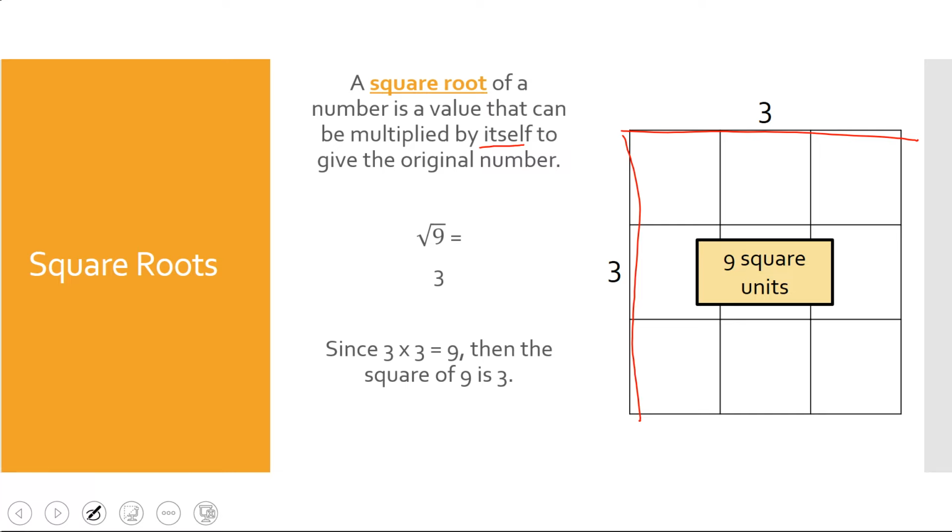So if you were ever trying to find the length of a square, you could use the square root application, because you just find the square root of it, because the length of a perfect square, they're always going to have 2 sides that are exactly the same. And that's where that square units come from, because we're talking about a square. If you had 4 on each side, that'd be 4 times 4, and that's 16 square units. So the square root of 16 would be 4. So whenever you're talking about square units, the reason you're thinking of that is because the square root of 9, the answer is 3, and 3 gives us the length of both of those sides.